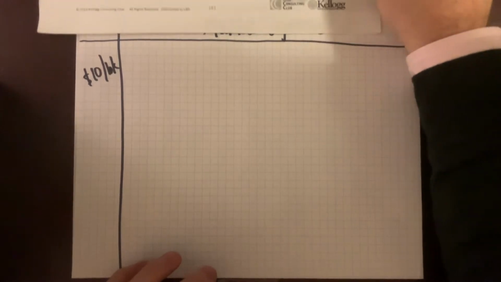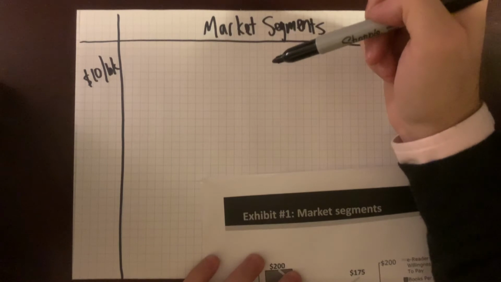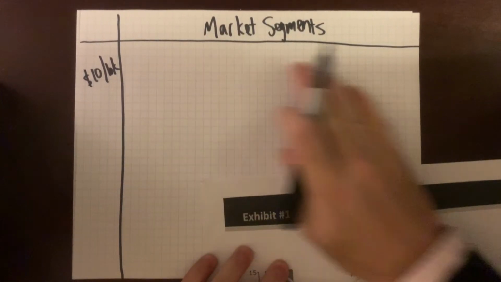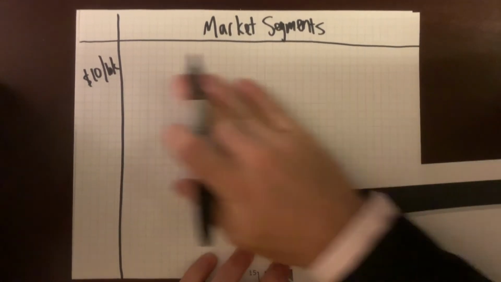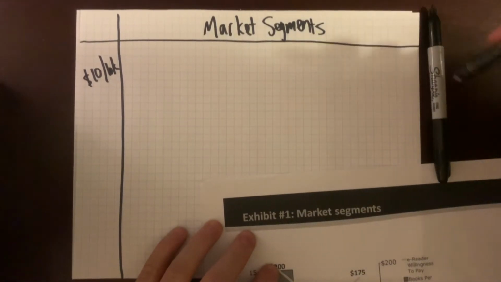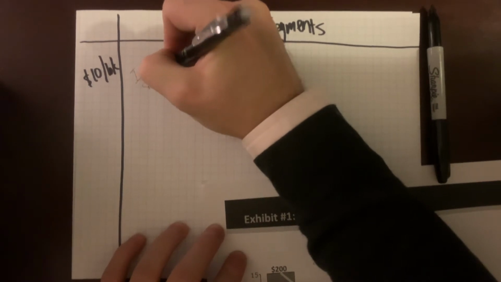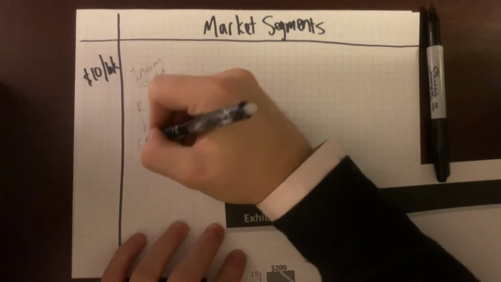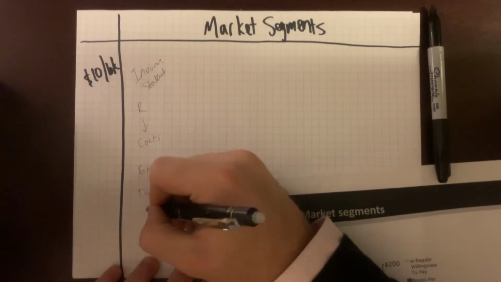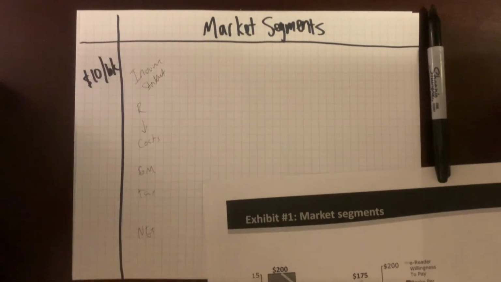I see a lot of people putting their market segments or categories that they want to compare on the left-hand side and doing the math across. I would avoid this. I think that's a mistake. What you should really do is think about this like an income statement. An income statement starts with revenues, then goes to costs. Maybe you have gross margin, some taxes, and then leading into some kind of net income at the end, some kind of final total.